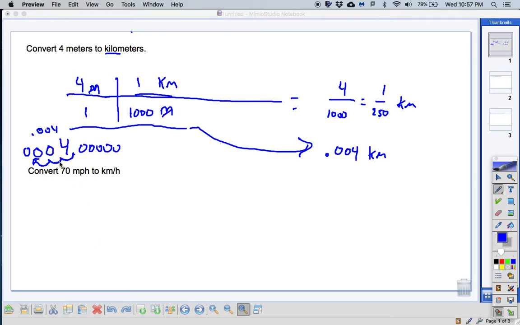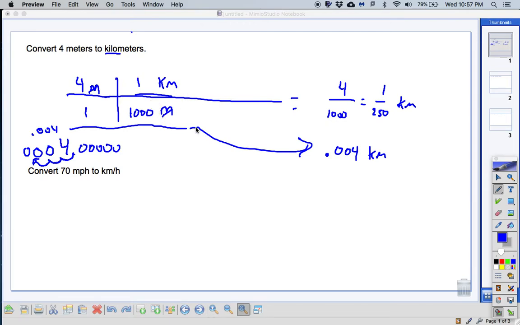So you can use a shortcut if you want to use it. Make sure you remember which way to go, because if it's getting smaller, it should go to the left. If it's getting larger, it should go to the right. Otherwise, you'll have a very unusual answer. If you're not, you can use the railroad method. So they both work exactly the same thing.